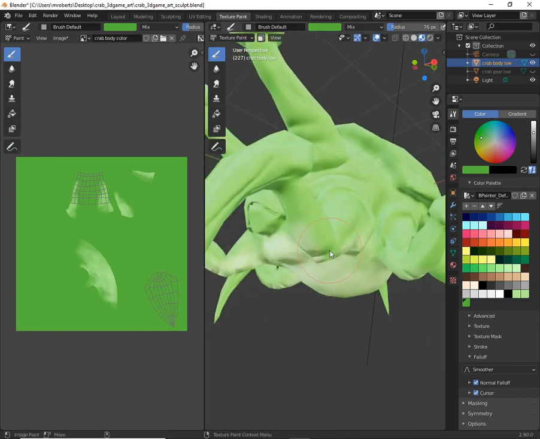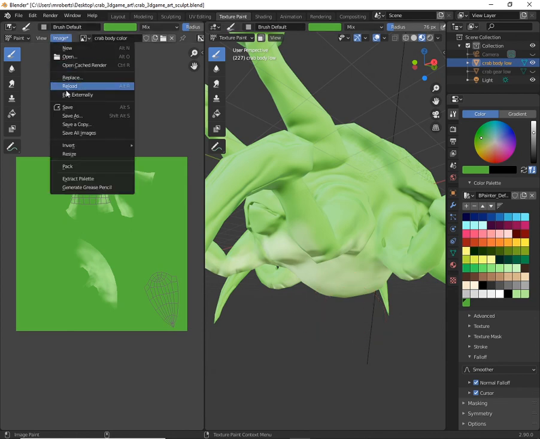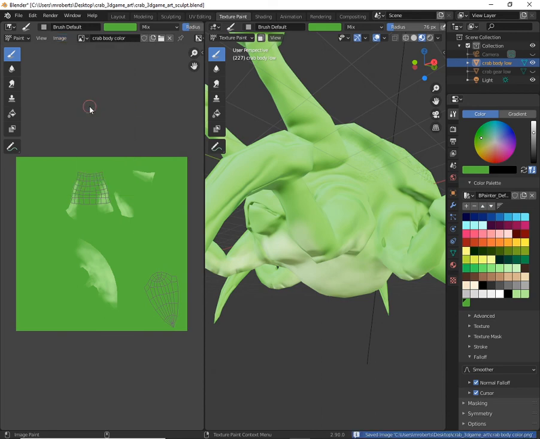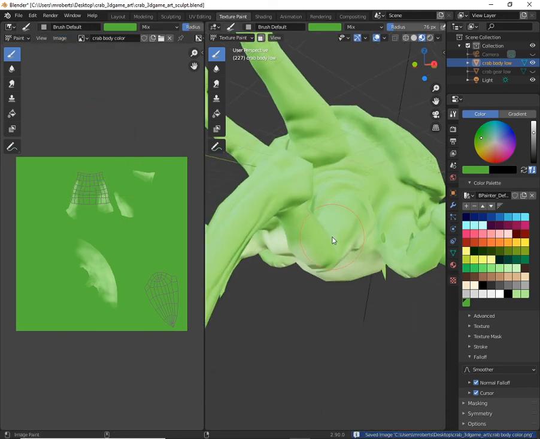I think that'll be a great place to stop. We'll keep coming back and doing some more. So I'm going to go back up to image here, save, right? And you see there's a quick key for that. So Alt-S, there we can go save it. And then I can just save that scene as well. Believe it or not, Blender can actually save these things internally, so you don't have to keep saving those textures.